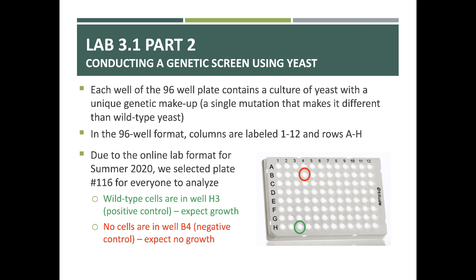Now depending on which plate is used, the negative control changes. So this is plate 116, and so that means it's the 16th well. So you have our first 12 here, then 13, 14, 15, 16. So if you were working with plate 124, you would look for the 24th well. So 12, and that would be this one. So the last two digits here represent the well in numerical order going from left to right. But for 116, we know it will be here at B4.